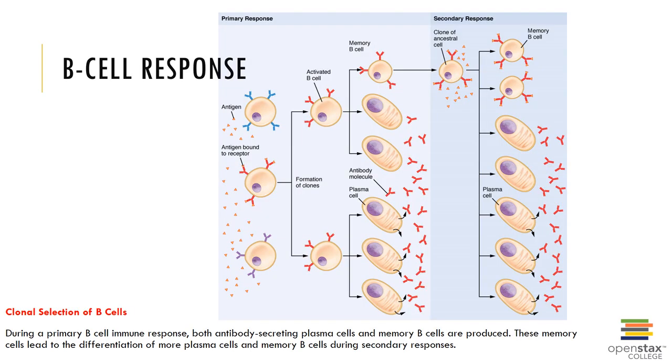Here you can see the clonal selection of the B cell response, which we discussed earlier. This would be the sensitization and clonal expansion of B lymphocytes, and it outlines the primary response, which leads to the antibody titer, the differentiation of the 2 types of B cells into plasma B cells and memory B cells, and what happens during the secondary response.